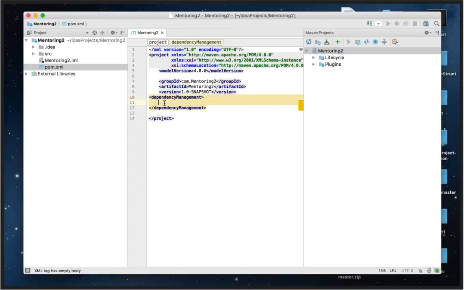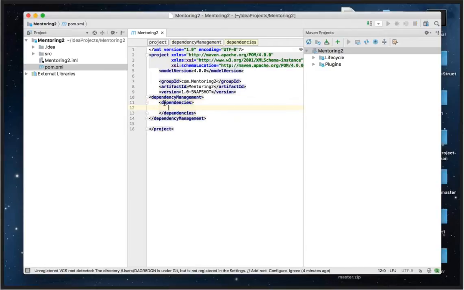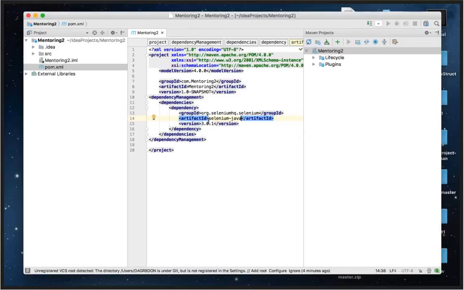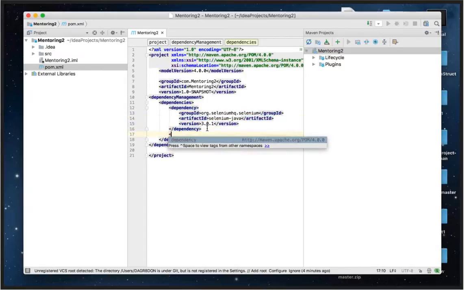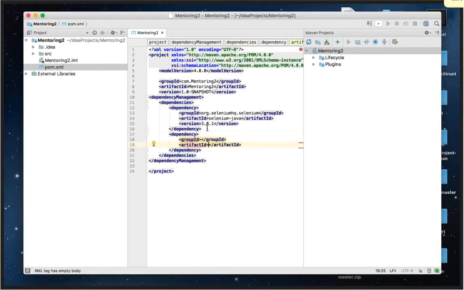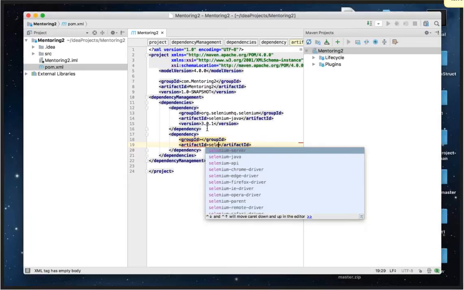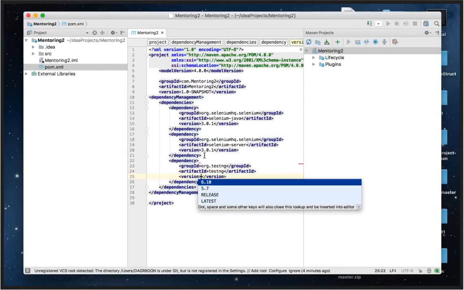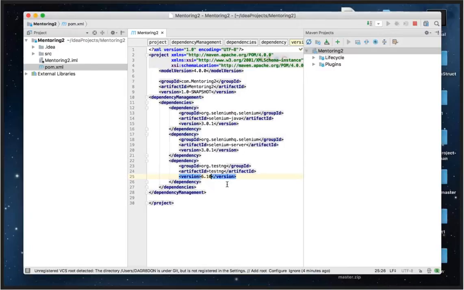So yep, you want to do this, right? You want to have all the dependencies and everything here. Okay, and the three things we need are these. It automatically does it for you, so it's not even hard. Once you start typing, pretty cool. Just select the version. There you go.